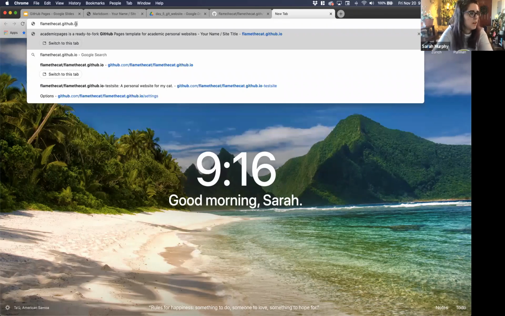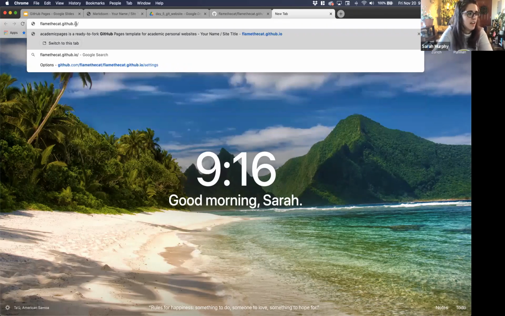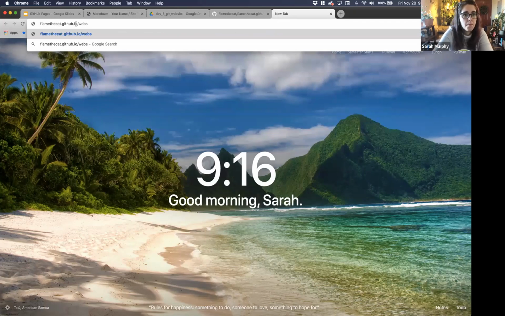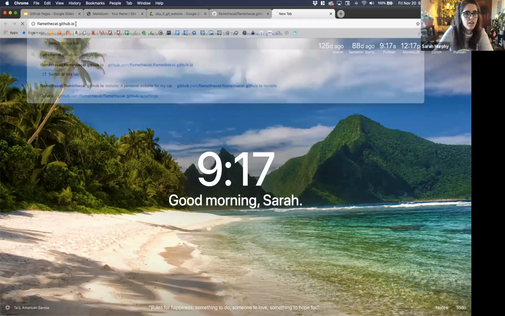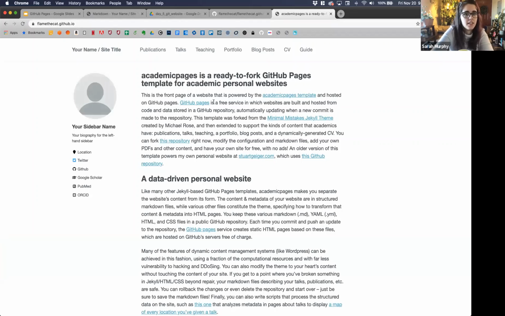If we want it to be more, we'll type the slash and then whatever you wanted. Because mine was just flamethecat.github.io, I'm going to hit enter and see that it has been published.